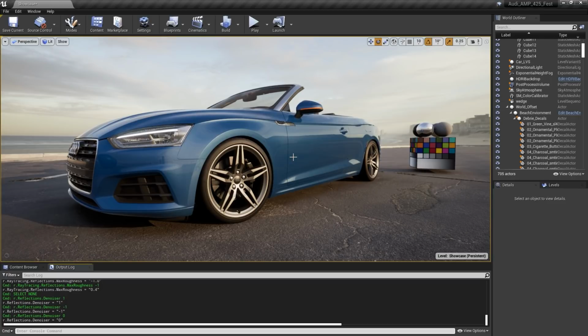So just keep in mind that the syntax is a little bit different between the INI file and Unreal in the console variable in the actual editor. So hopefully that makes sense to you guys, and I haven't completely confused you all.